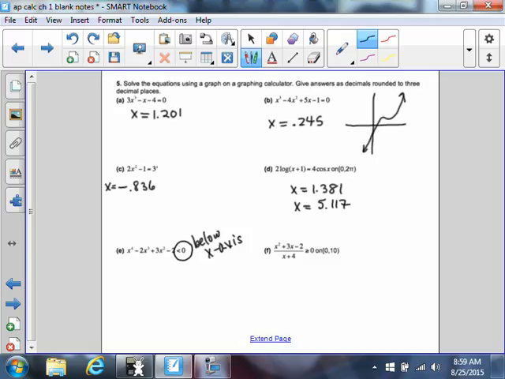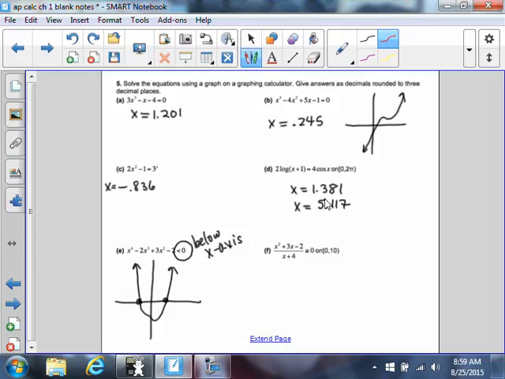I'll just put this on my normal calculator. So I'm going to hit graph. When I graph it, there's a little squiggle down there, but there's basically only these 2 x-intercepts. You guys see them? So we're going to do second trace 0 again, and we're going to do left bound and right bound. Now when you do left bound, right bound, the left is above and the right is below when we're on the left side of the graph. Do you guys understand that? So left side is above, right side's below.